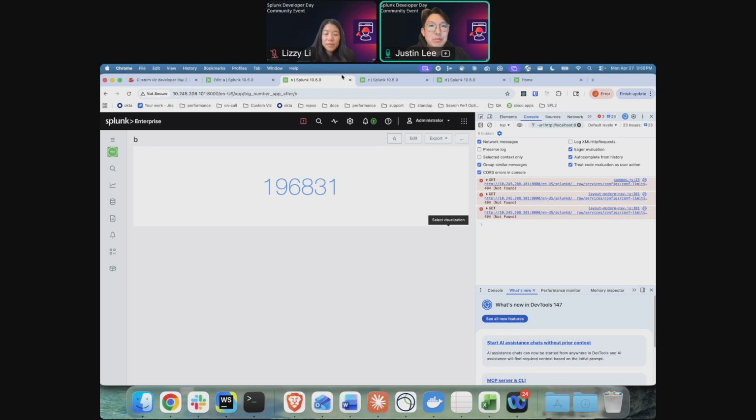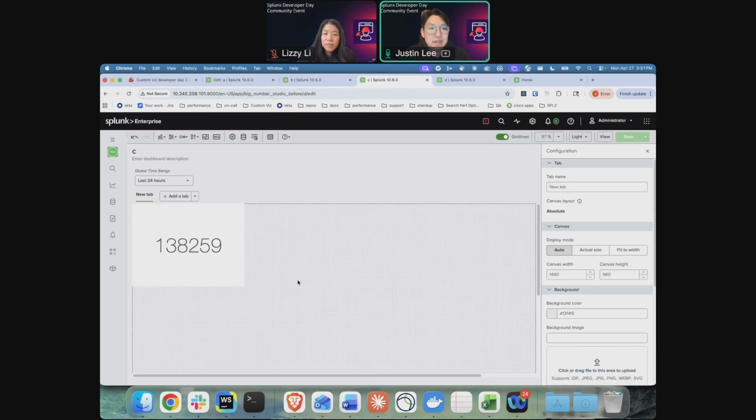Okay, now moving on to the Studio side. This is what the custom viz looks like on the Studio side. And this is a custom viz that was built using all of the developer tools that we developed for this release. As part of this exercise, we're going to go through the same steps, add the same configuration, and we'll see how long that takes on the Studio side.